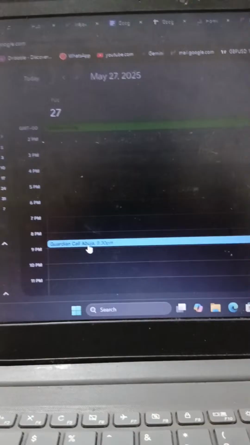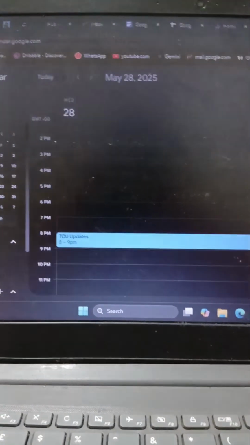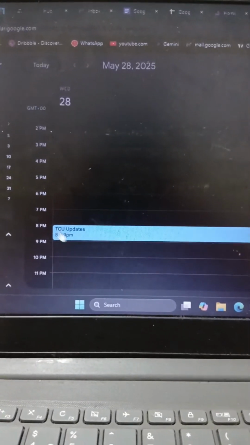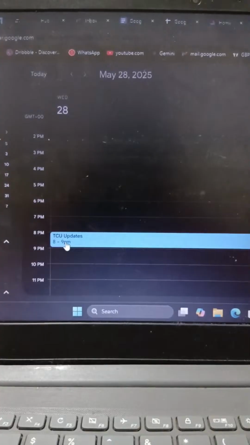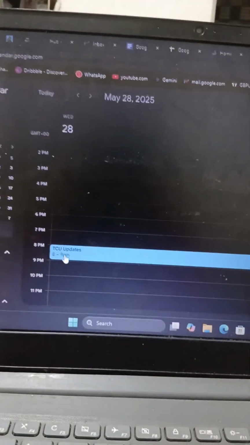And the moment you click yes on this, it automatically becomes a part of your calendar for as long as it's going to take. Like, this is another meeting that I have on Wednesday next week. These will automatically be saved to your calendars.